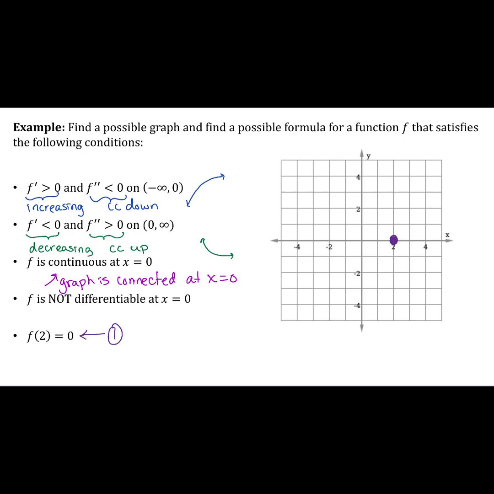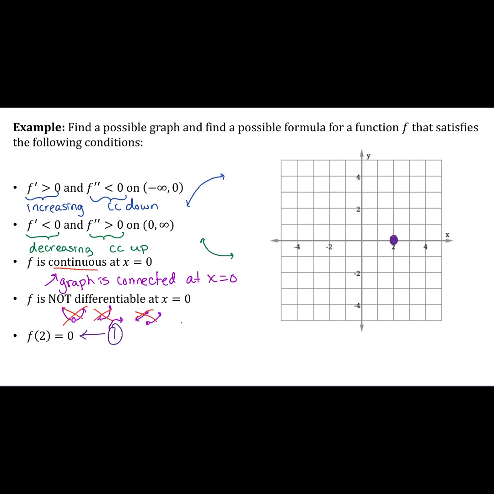So there's basically three ways that we can be not differentiable, right? We can be not defined there, so we could have an open circle, or we could have an asymptote there. So I'm just going to try to draw it kind of like this. If we have an asymptote, we're not differentiable, so a place where we're undefined. We don't have that case. Also another case could be a piecewise function where it's got those two bits and there's a gap there. All of those places are places where we're not differentiable. We don't have those cases here because we were told up in that previous thing that we are continuous there. So our graph is connected.